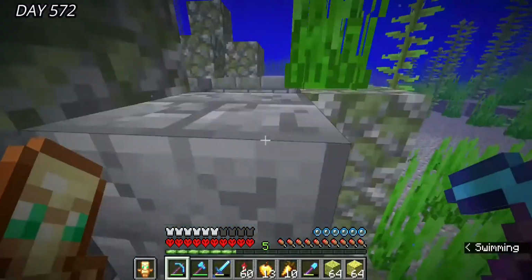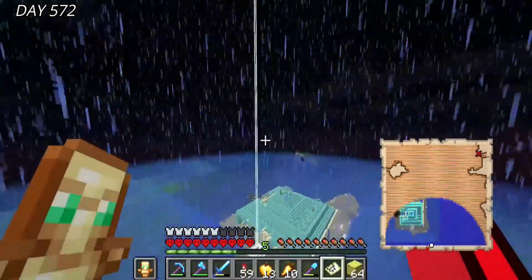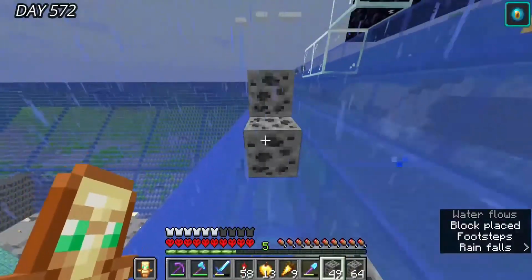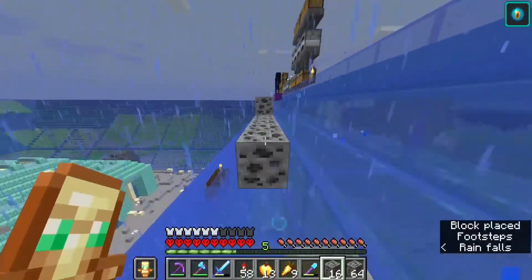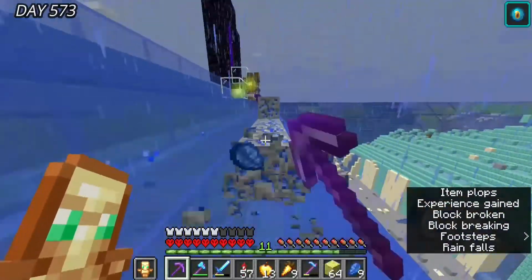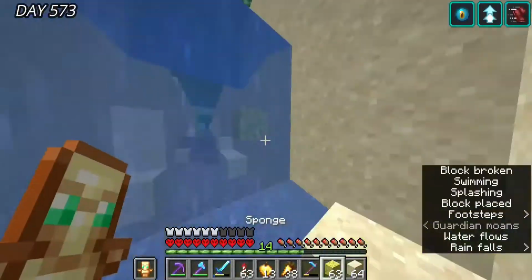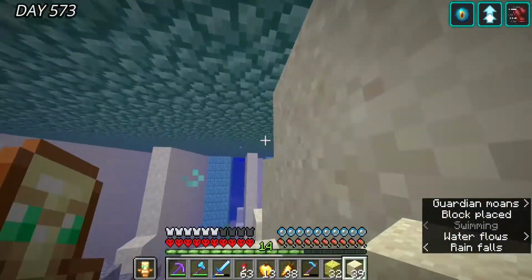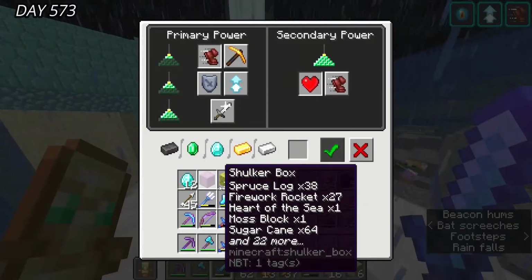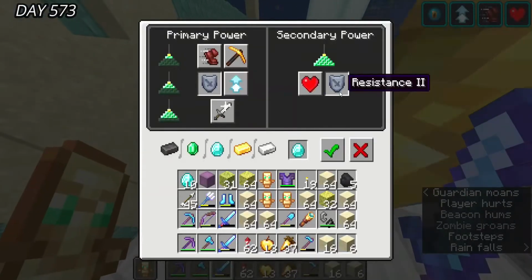In this episode, I finally finish this ocean monument project, get the Guardian farm built as well as terraform and decorate this thing. In the last episode, I had finally finished the outer boundary, draining all of that, and now the only thing left to do for draining was the inside of the monument and underneath.